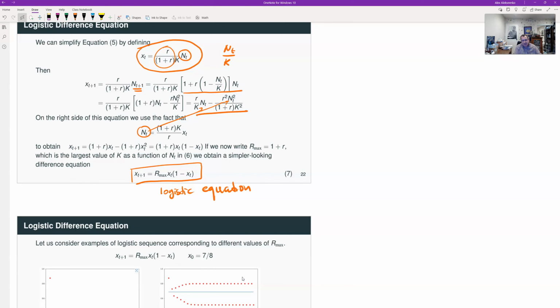The meaning is that this equation describes exactly the same model as before, but it looks a little bit cleaner. Everything is wrapped into the coefficient R max. The way we want to think about R max is the largest possible rate that the population can grow. And we see two limitations. If we have population equals zero, then there is no growth. And in another way, there is no growth when the population reaches its maximum capacity, one.